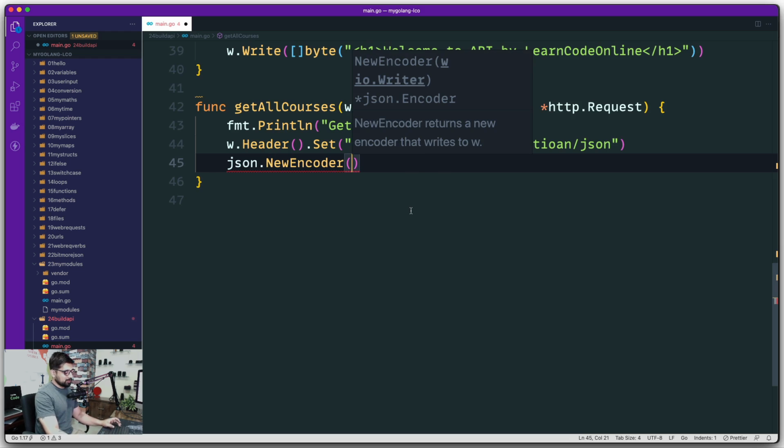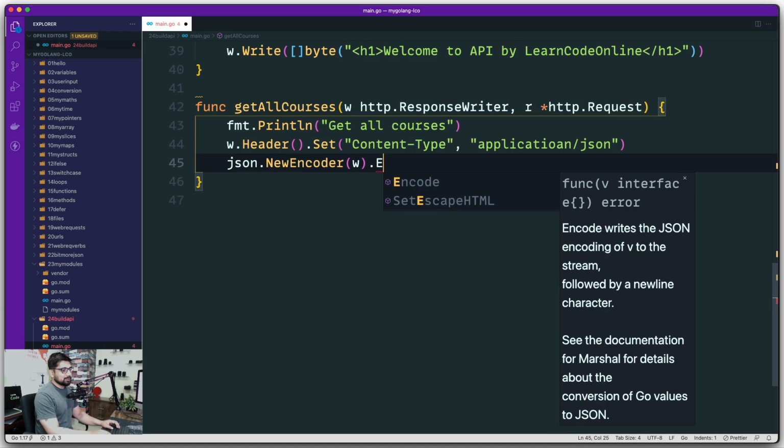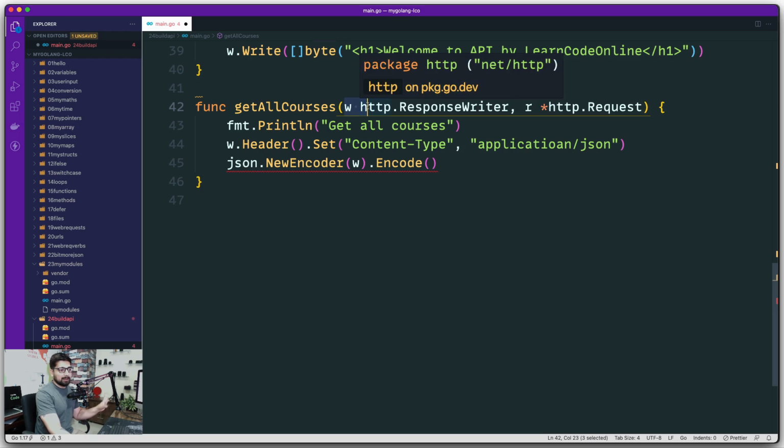What kind of writer are we using? We're using the writer which is already given to us by this HTTP response writer. This can use the method of encoding whatever value you provide up here. This is the syntax. You have to follow this one. Whatever you pass on up here is going to be treated as a JSON value, and it will be thrown back to whoever is making a request via this w. Get the idea? Pretty simple.